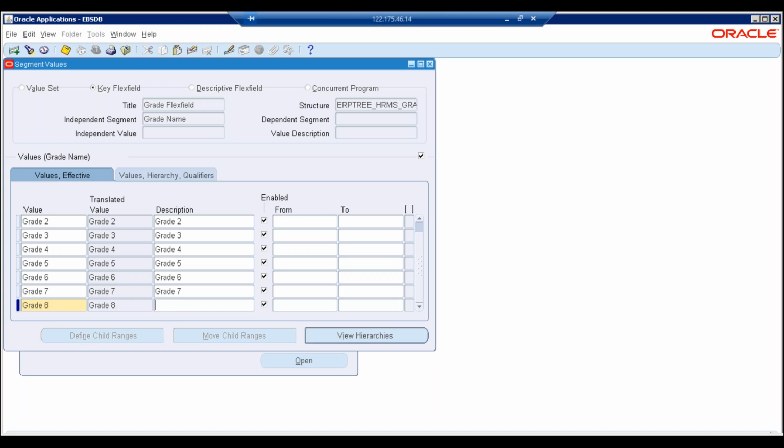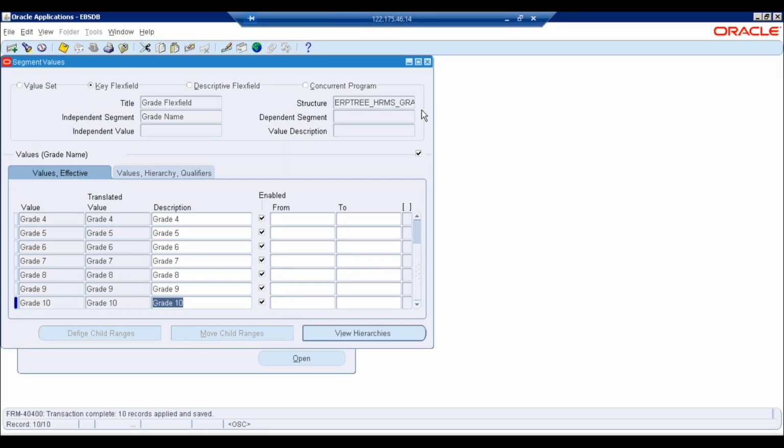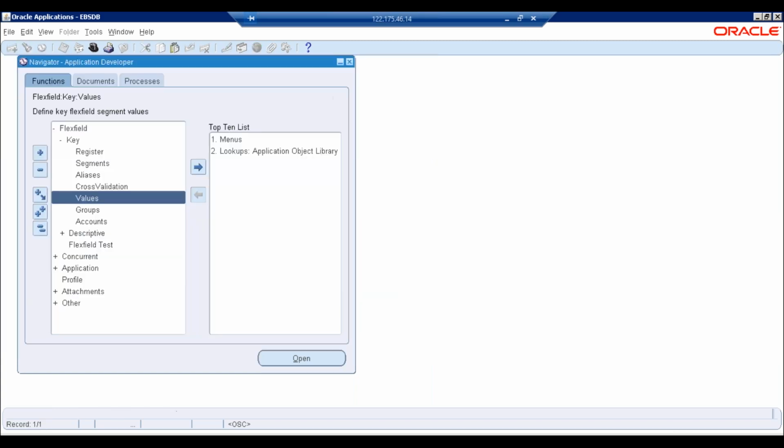Grade 8. See, we have entered the 10 grade values. Okay. So the same thing will come over there.